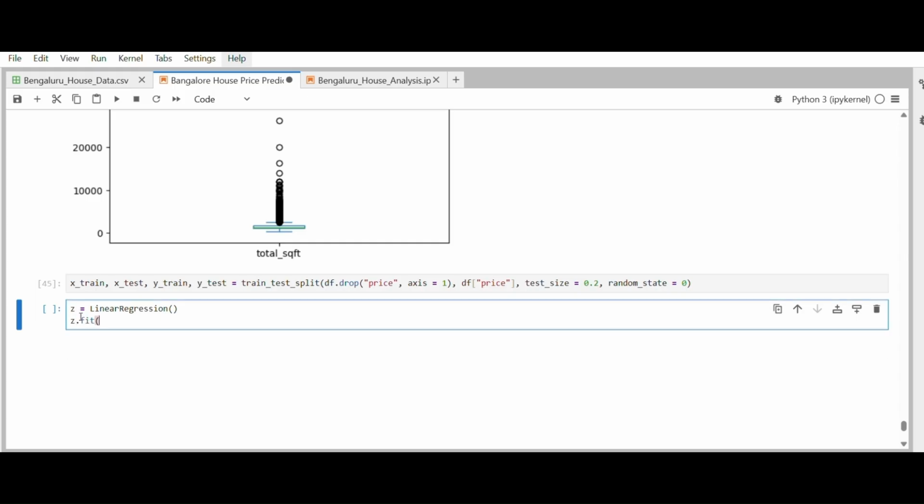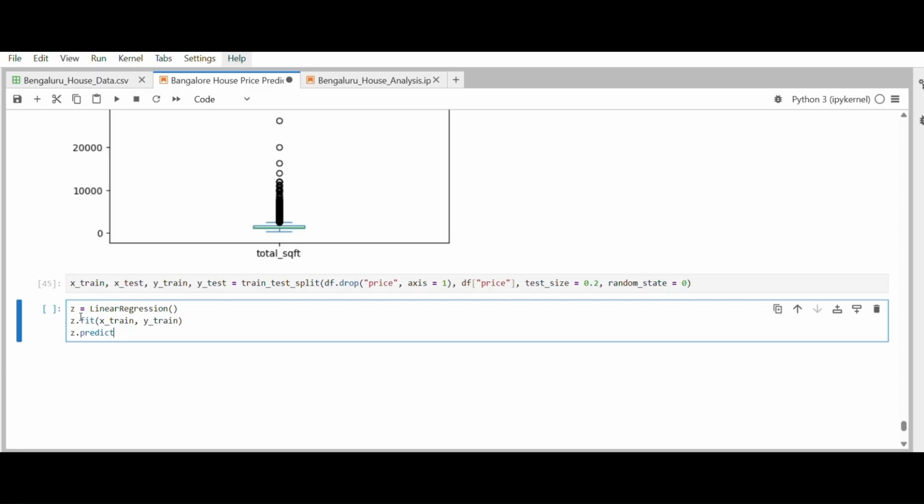That dot fit x, and then z dot predict x test.